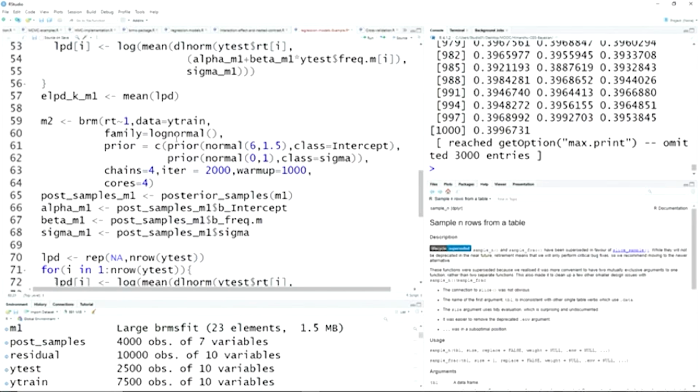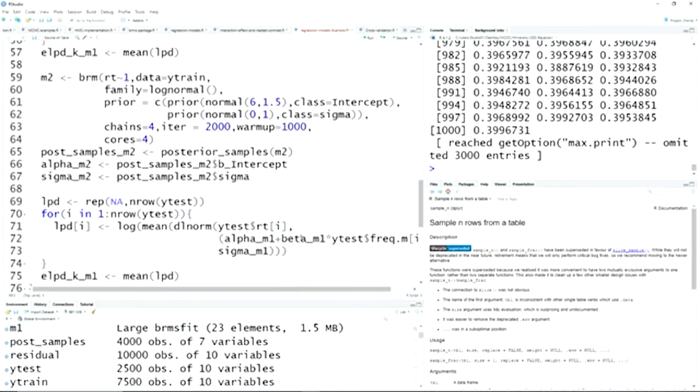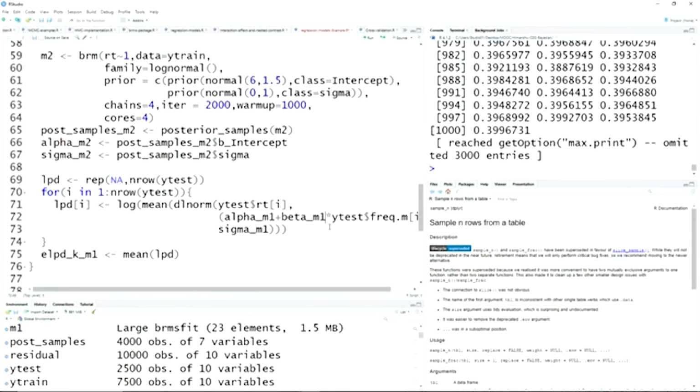Everything else remains the same. This is M2, this is M2. Beta is 0. Everything else remains the same. Here in the formula, you remove this part.